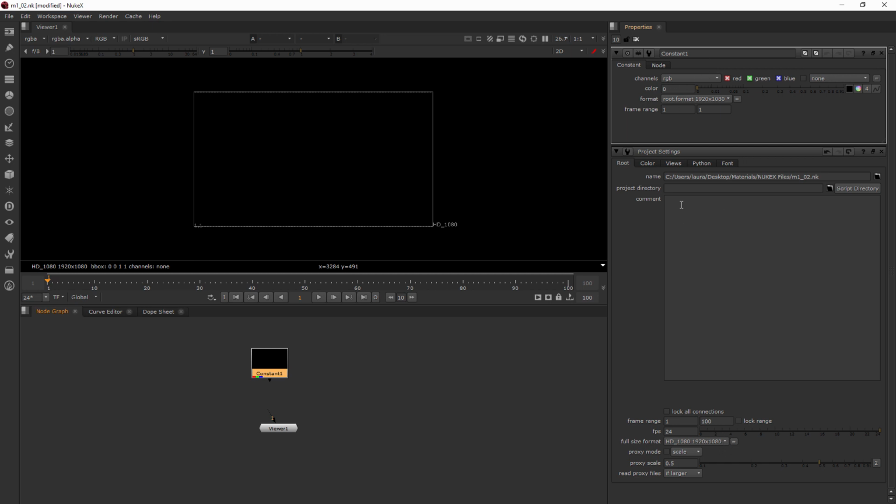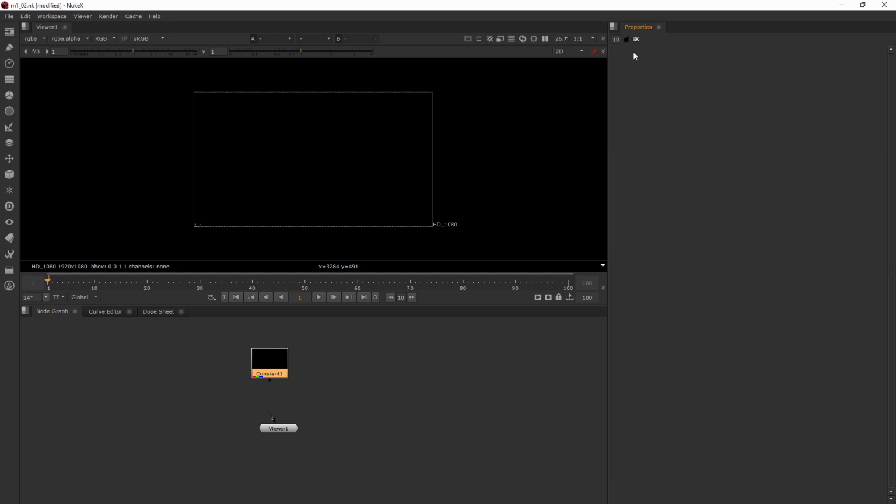Now, this also brings up a way for you to be able to see some more things coming up in the properties bin. Now, I could add more constants, maybe some color correct nodes, all kinds of stuff. And it can start to get a little bit overwhelming with maybe too many panels over here. And so you can just come up and click this little button right here to remove all the panels. Or you can do it one by one by hitting these X's in the corners, just kind of the same as little windows. So I'll go ahead and click the remove all, and then it cleans it up nice and fresh for the next node that you open. This is also helpful if you have a bunch of nodes that are the same, like maybe you have a bunch of transform nodes and you only want to be working on one, just so you don't accidentally grab the wrong one. You can clear that and then open the one that you do want to have.